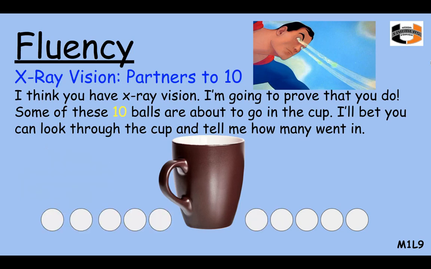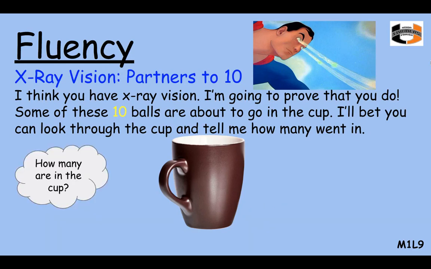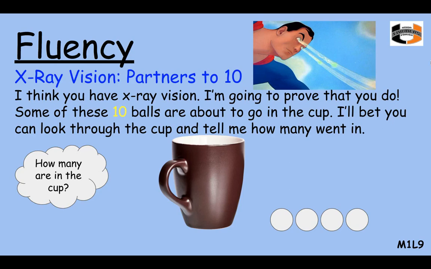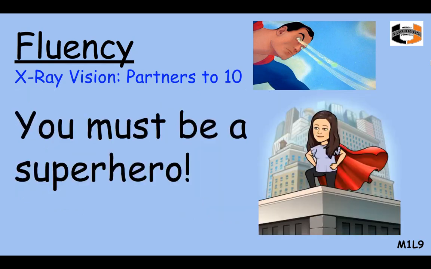Okay, all 10 are back out. How many are in the cup now? That's right, all 10 are inside that cup. Okay, all 10 are back out. How many are in the cup now? If you said 6, you're right. 6 and 4 make 10. You must be a superhero.